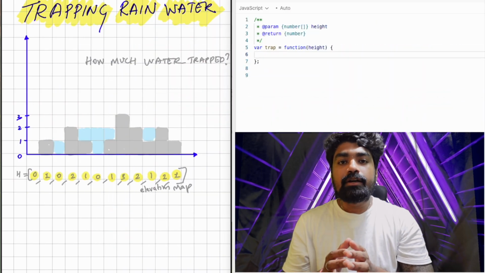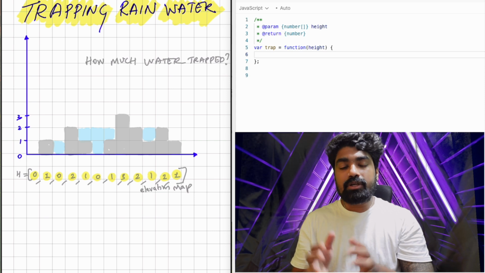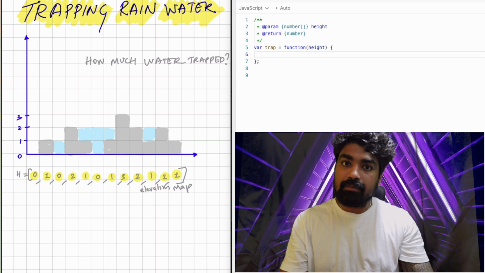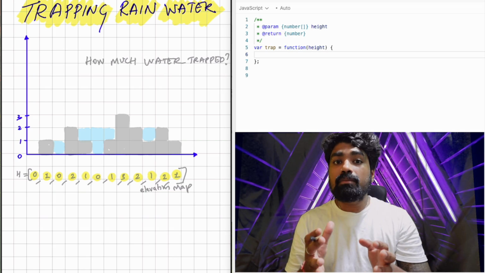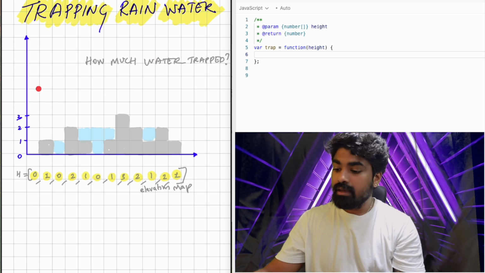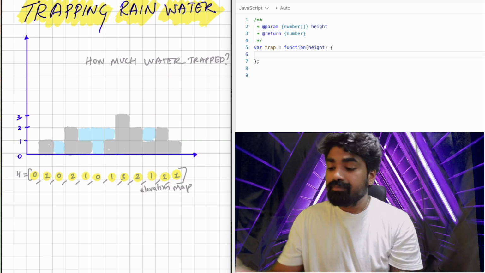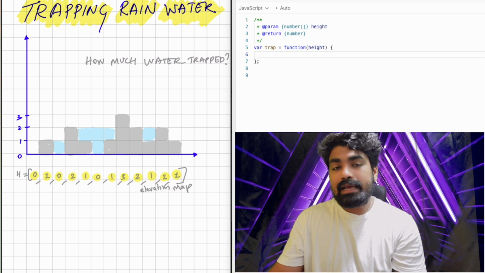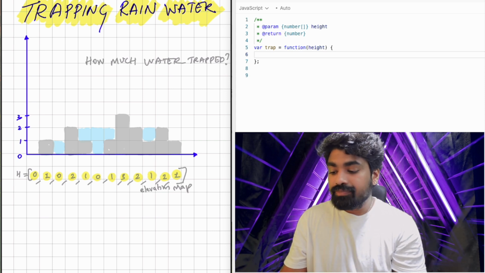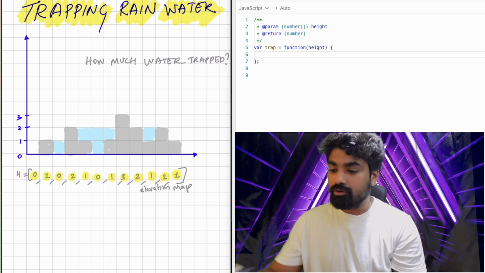We will be looking at the trapping rainwater problem and finding a solution in JavaScript using dynamic programming. First, let us understand the problem statement. We'll be given an elevation map represented by this graph that we can see, and we have to see, after raining, how much water can be trapped within this elevation map that we are receiving as an input, and the elevation map will be received as a height input with which we will have to work.